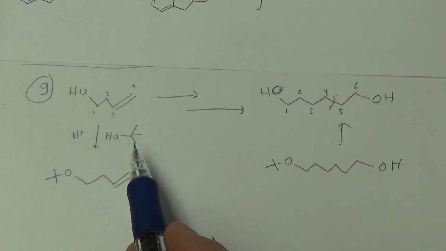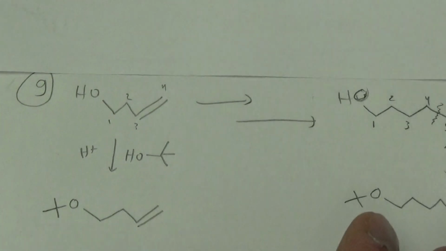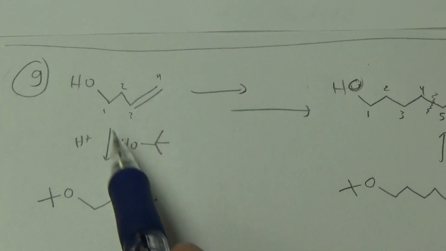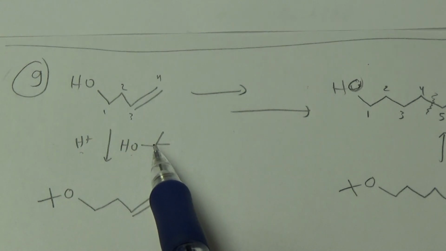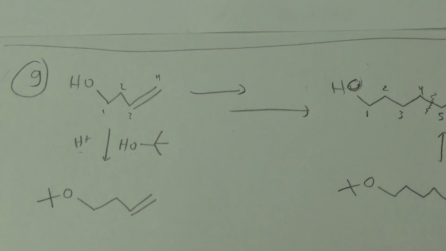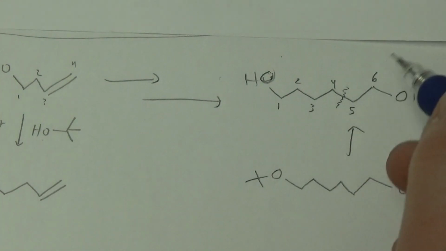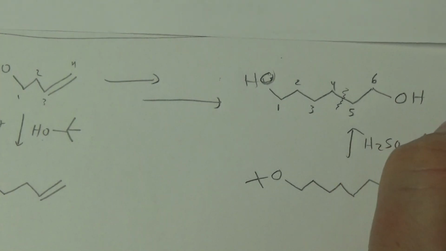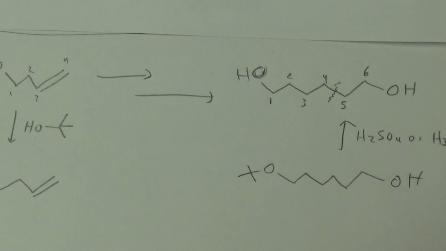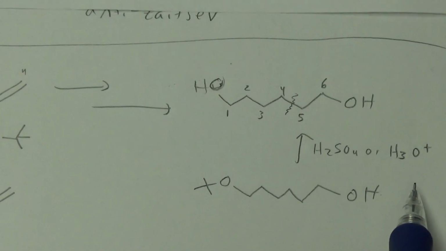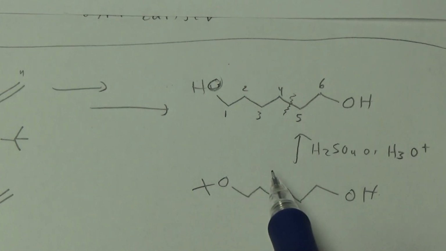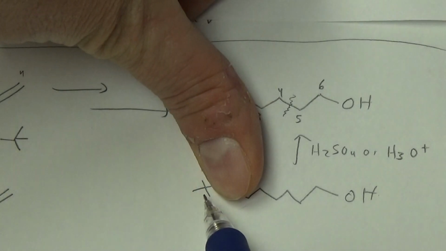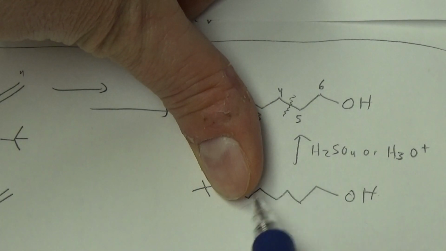That's the protection reagent. How does it work mechanistically? We don't need the mechanism, but basically that oxygen would grab the proton, become a good leaving group, fall off, then you get a carbocation, and then this alcohol would attack the carbocation. To go the opposite way, you just use a non-nucleophilic acid like H2SO4 or H3O+, where the oxygen would get protonated, fall off to make a tertiary carbocation, and then water or something would take off the proton.